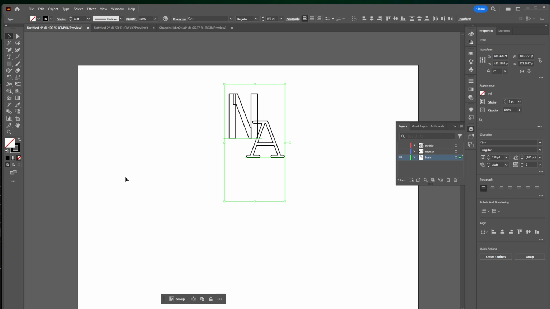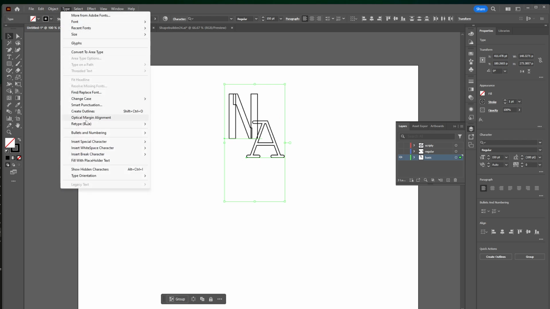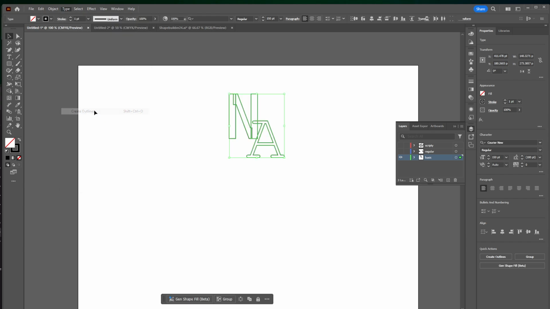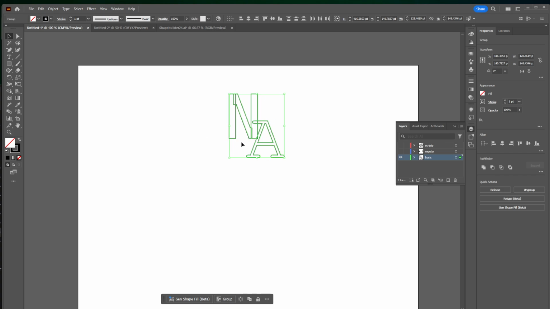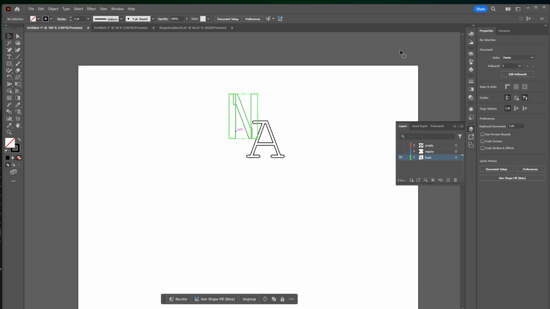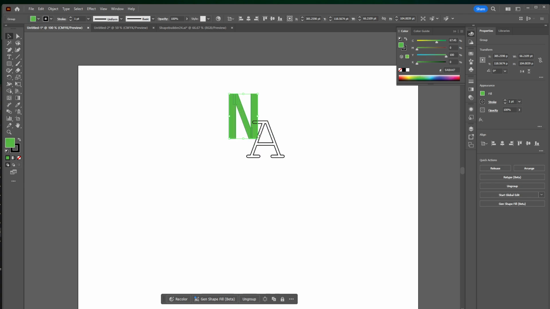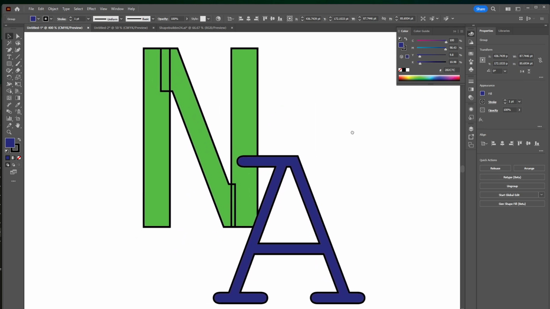As we do this, we are going to make outlines on this font, so we can't just do it normally with normal text. I'm going to go to the Type menu and find Create Outlines. When I click on that, I'll get outlines on all these things. Then we can do a Shapebuilder on it. We'll do some fills for the Shapebuilder. Let's give them some different fills so we can see the things, and we'll zoom in so you can see it as well.